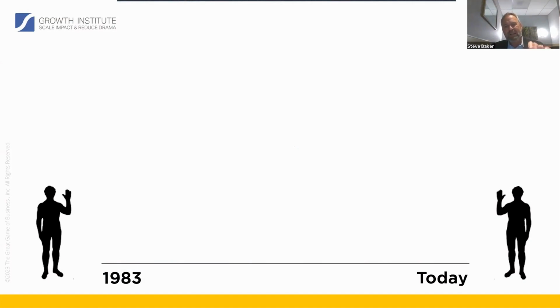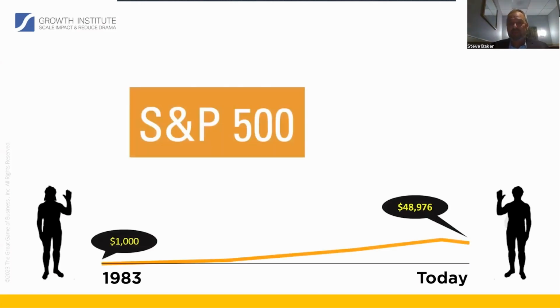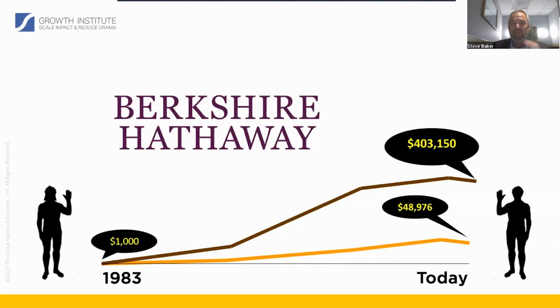The company is the product. Well, if you put $1,000 in your 401k back in 1983, today we're talking about getting you a return of $48,000 from the markets. If you were really smart, you'd give it to Warren Buffett. He'd give you $400,000. But if you were crazy enough to be at SRC in 1983 and believe that ordinary people can learn business and they can think and act and feel more like you do as business leaders, every $1,000 at SRC today is worth $9 million.